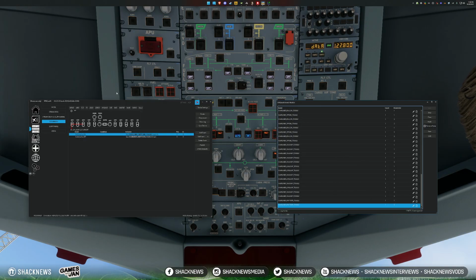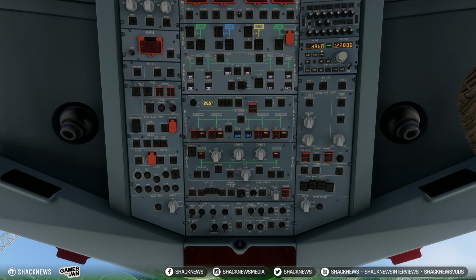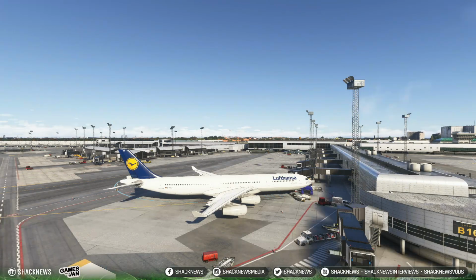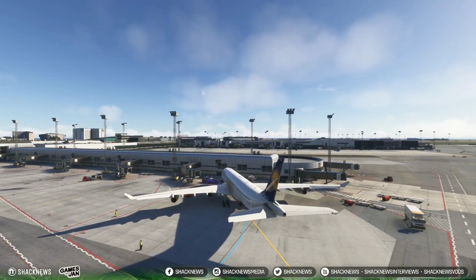Now, that means we can now look at the APU switch, which is just right here in the middle. Now, I'm using those variables. They might work. Master switch is coming on. On/R. I don't actually know what that means, the /R. Shouldn't hear it yet because it's not starting.